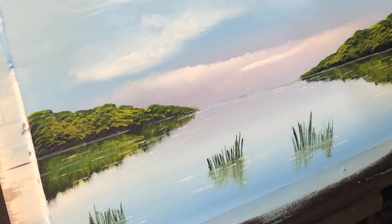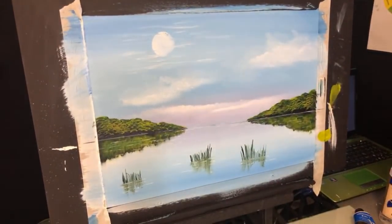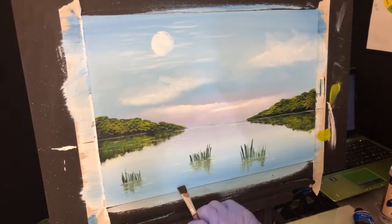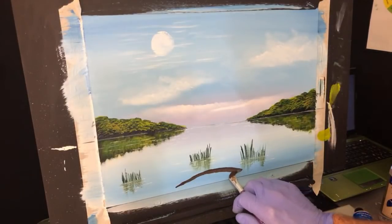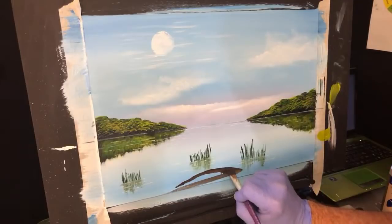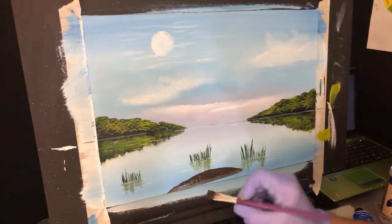All right, I think we can whack in the rocks now. How we going there? I better zoom out. Okay. Now I've got pretty much the burnt umber I'm going to map in for the rocks. Okay, so I'm just getting that on my brush, and I want one pretty much here coming up, and I want the water coming towards us. I accidentally made it look like that in my reference picture, and I thought it looks good. It gives more realism and depth to the actual picture, so that's why I want it to be like that.